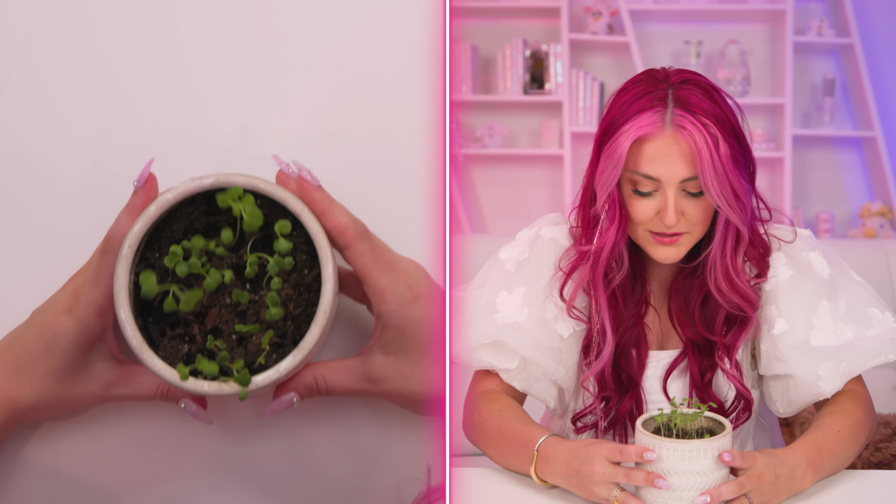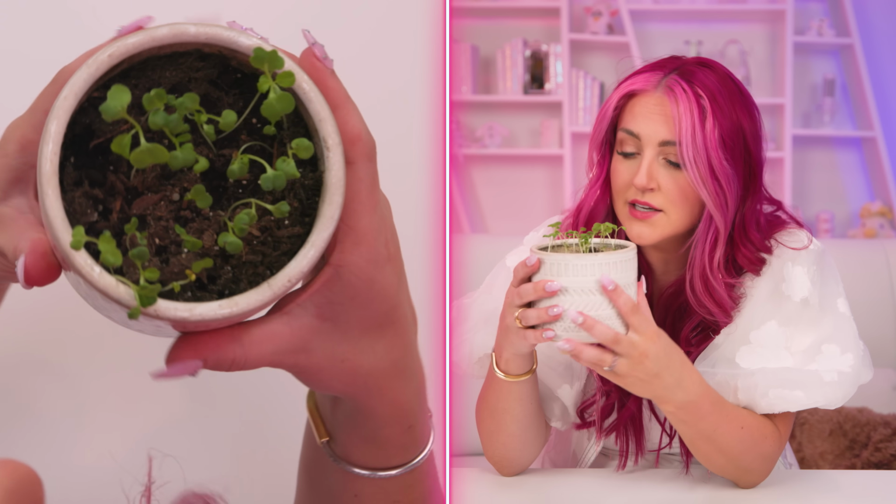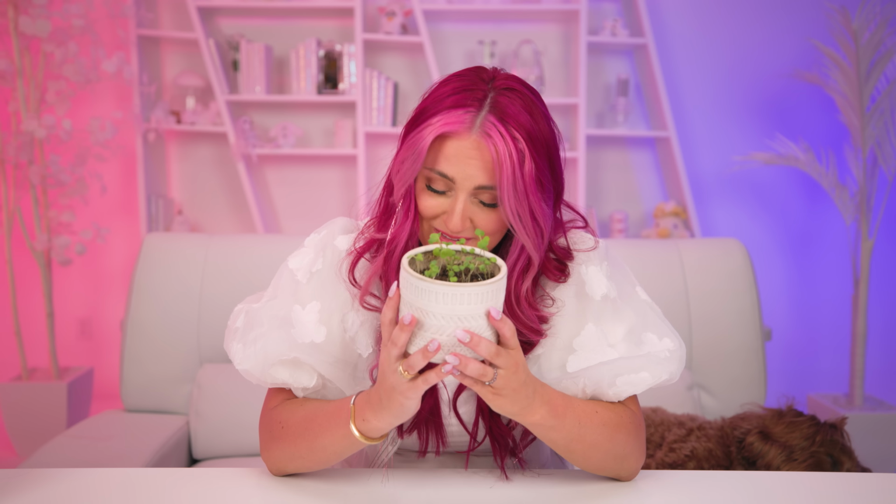Okay, so it has been, I wanna say like 2 weeks. He started sprouting in the first week, and then based on what I was reading online, it's supposed to start turning purple this week. But he is alive and well. Honestly, I'm pretty excited about that. So I'm gonna try to keep him alive as long as I can, because I think a purple leafy plant would just be so cute. It would really match the aesthetic. So wish Pip 2.0 luck. Probably don't buy AI plant seeds online though, because who knows what you'll get.